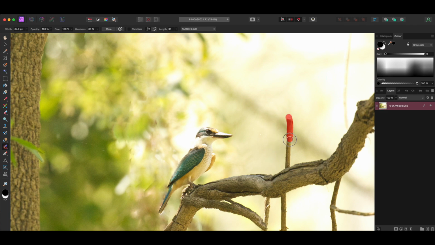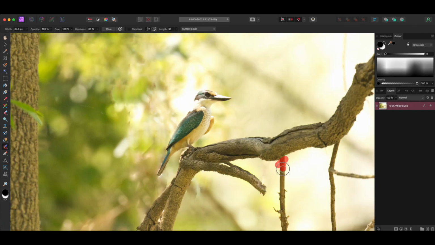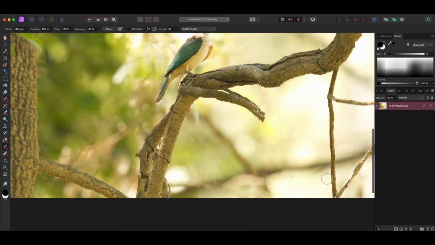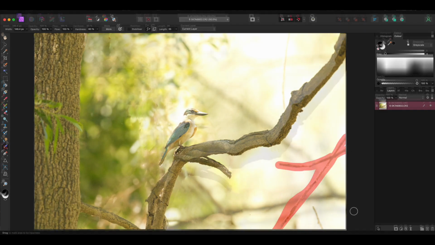Affinity Photo is a great program. One of the reasons I really recommend this program is that you can buy it outright. There is no monthly fee. Its editing tools are quite expansive. I love how this program creates a convincing background.